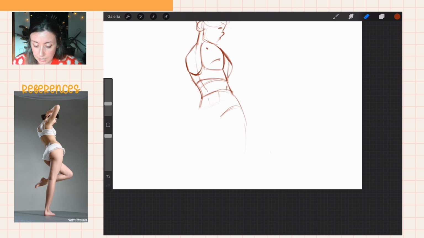Let's see, where is the hip? I think we have one of the hips here, so that's why it comes more rounded. Again, the lines just come over here and then come down. And we have here the top, not the top, but it's looking very weird, to be honest.